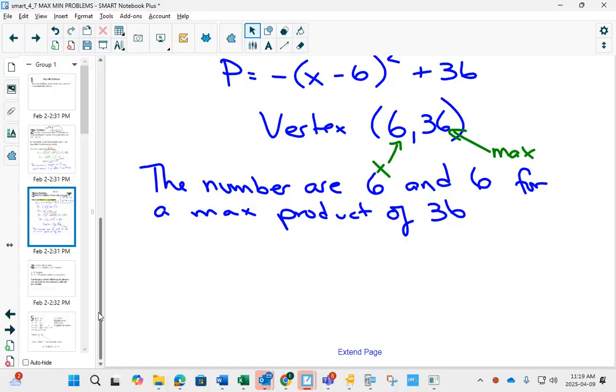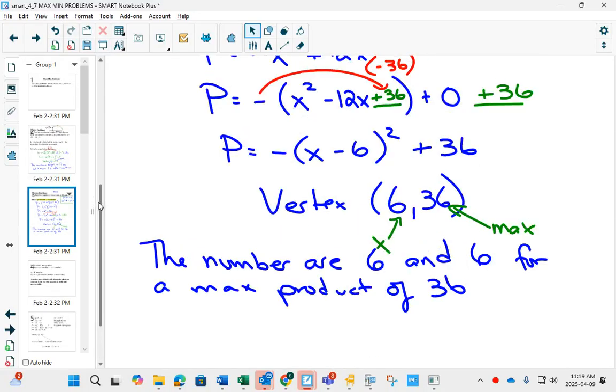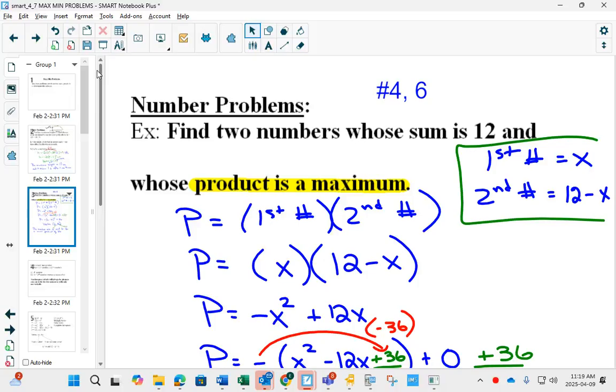So, again, this one was harder because we had to set up an equation. The question wanted a maximum product, so we know we had to set product equals. And what's a product? It's two numbers multiplied by each other. So I wrote it out in words first, and then I figured out in terms of one variable what it would be. I can't use x and y because then I can't solve it. Too many variables.